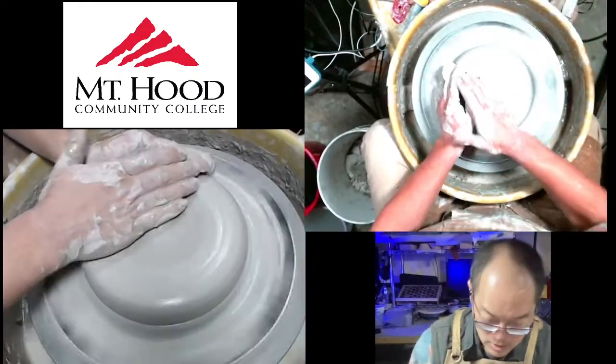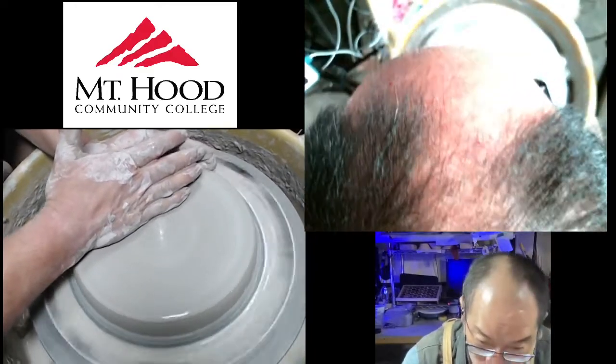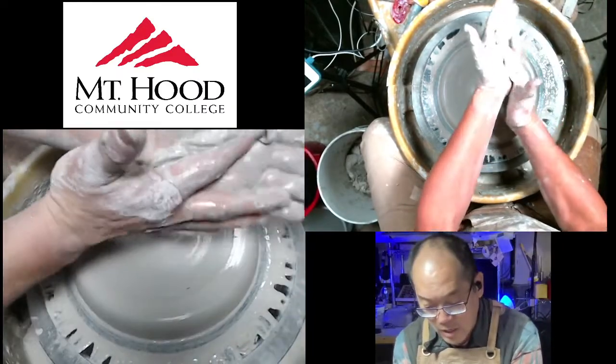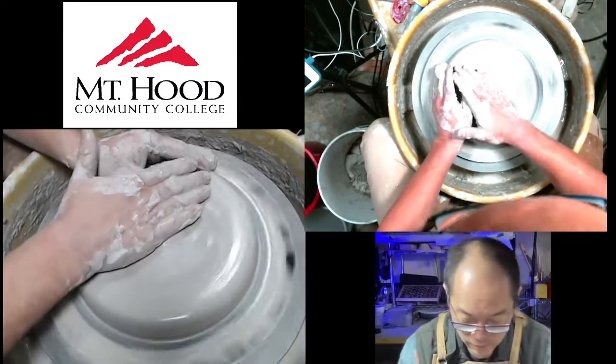Go. Oh, there we go. So I'm pushing down pretty fast. Take your time. A lot of junk comes off when you make plates. A lot of slip and clay. Just recycle all that, right? Don't worry that so much stuff is coming off.